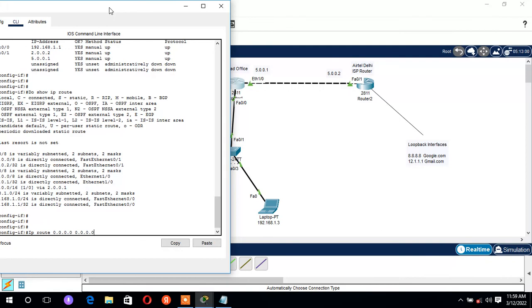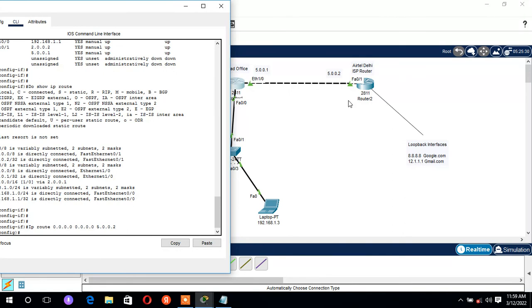What would be the gateway of last resort? In this case, it would be this. If we want to communicate to google.com, we send the request to this interface, and it takes care of all the information available in this ISP router. So here I am going to take it as 5.0.0.2.